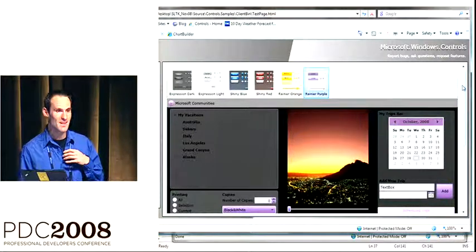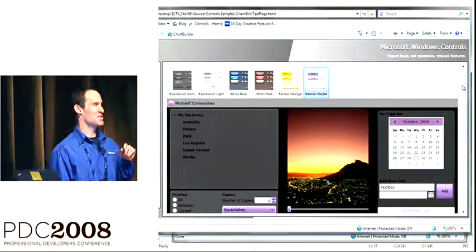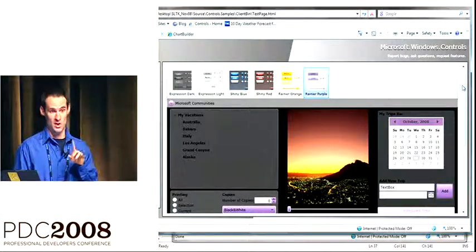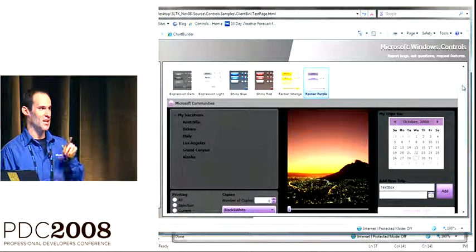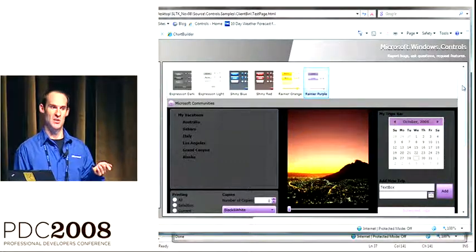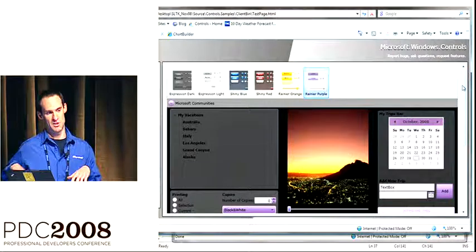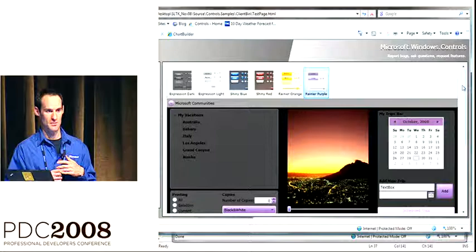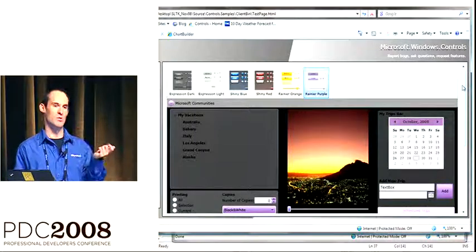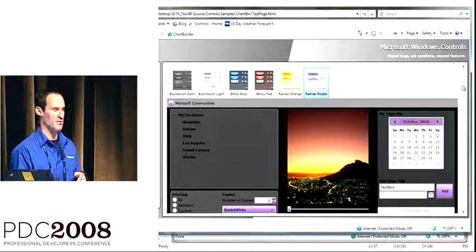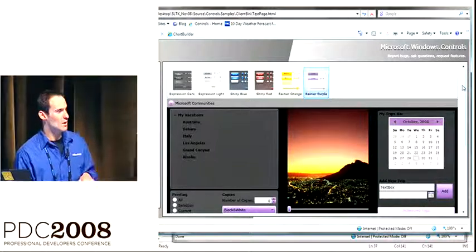Right. The question is how do you change them on the fly? So Silverlight does not allow you to set the style of an object more than once. Once you set it, you're done. This is actually tearing down the whole UI and rebuilding it with the container. So if you want to change your style on the fly, you have to destroy the whole tree and then reconstitute it. So, for example, if you have a user control, what you would do is you just new up a new one, kill the old one, push it in there. So that's how you do it on the fly for now.